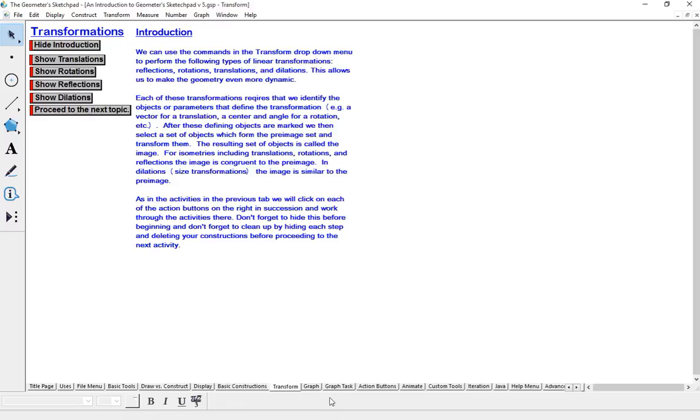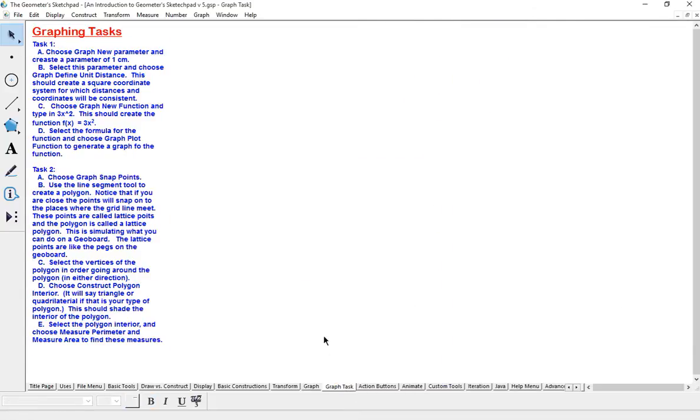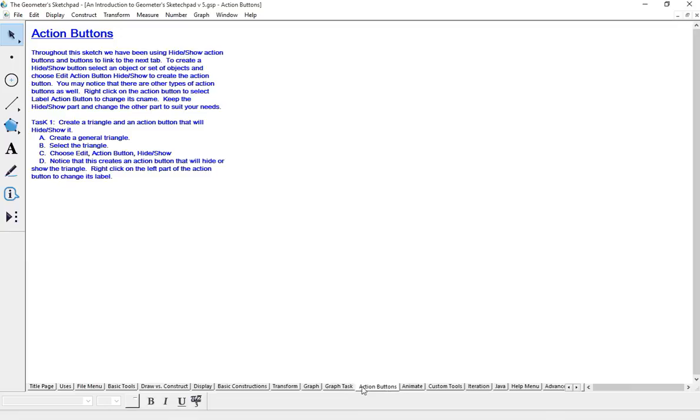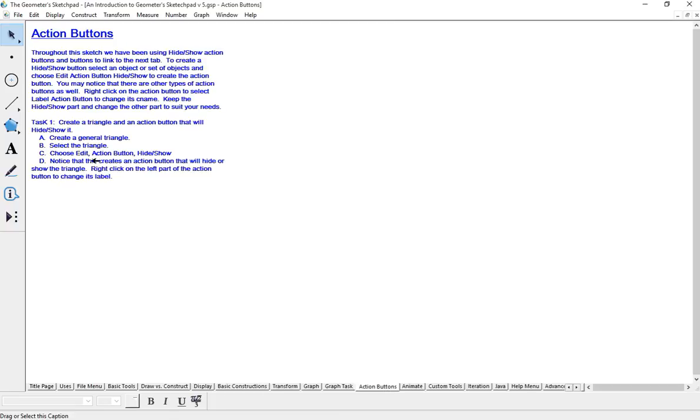So again, work through these on your own. This one here talks a little bit about some different things we can do with graphing. So we can do some basic graphing with that. Here's a basic task to take you through a few things about graphing. You notice I have these little action buttons that I've been clicking on, like these guys here. And this tells you how to create an action button.